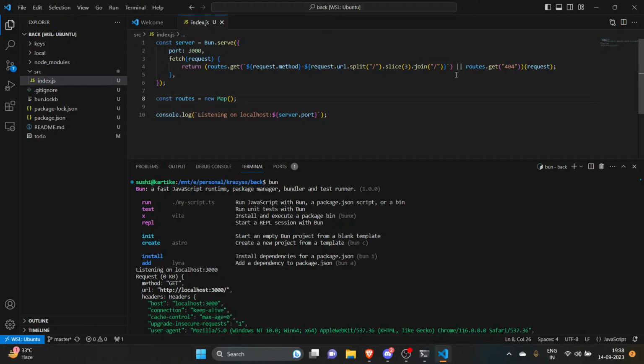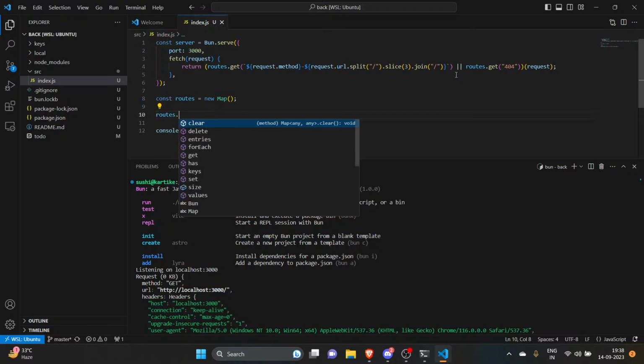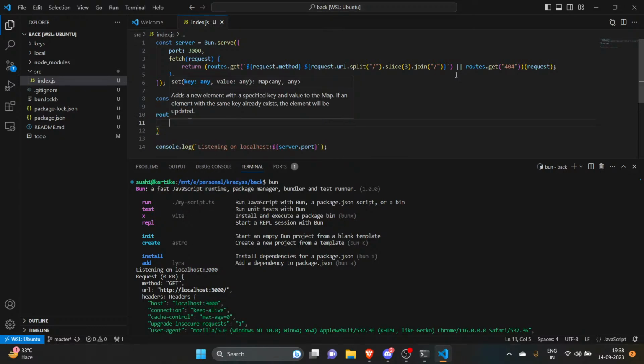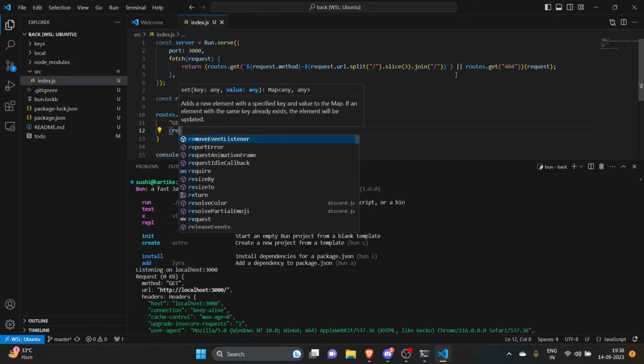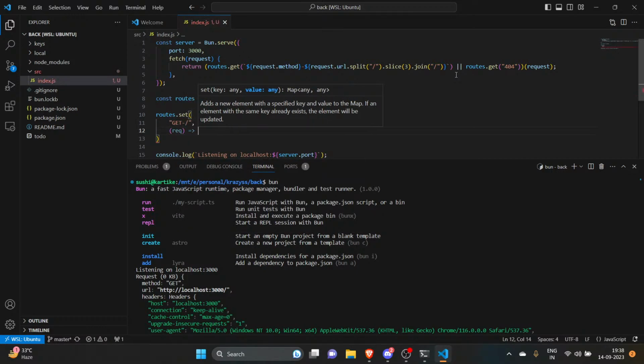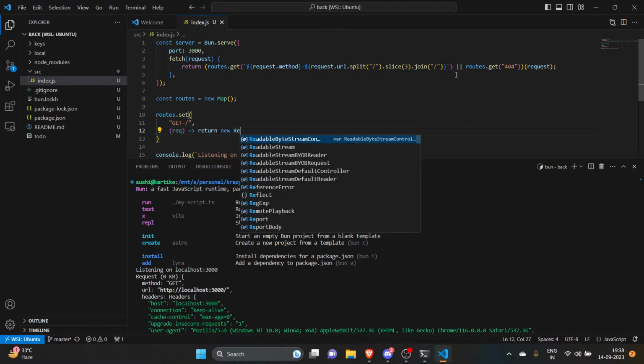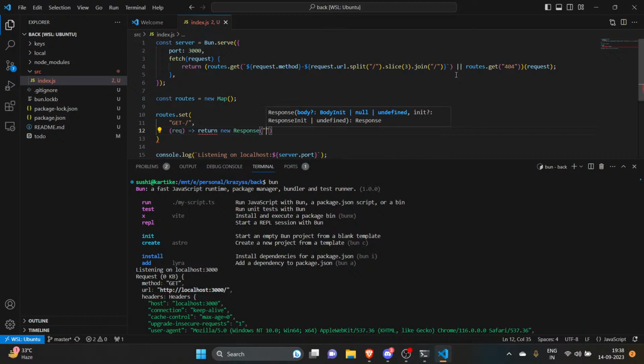This looks very interesting to me. So I can do something like routes dot set get dash slash, comma, request equals to return new response.